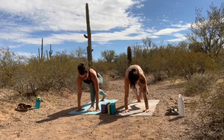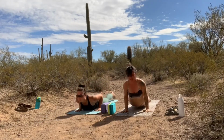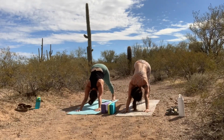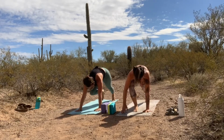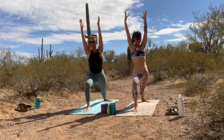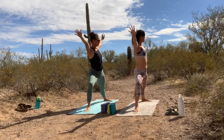Stepping back into plank, moving through your vinyasa or meeting us in downward facing dog. And once you're in downward facing dog, the left leg lifts up towards the sky. Exhale, swing it up and through. Spin the back foot down, reach up, warrior one. Feeling strong in these warrior poses, starting with the feet. Exhale, opening up, warrior two.